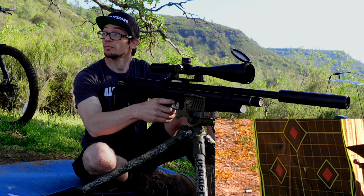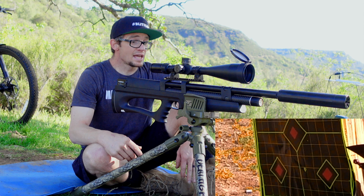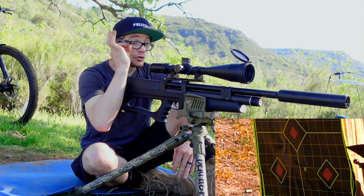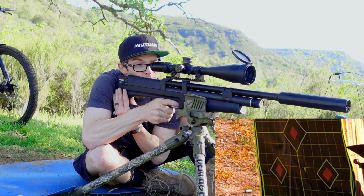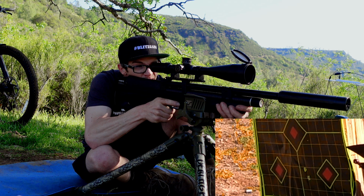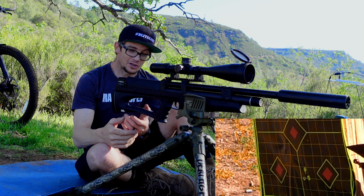Wow. Dude. Realistically, whenever I sight something in, I typically have more variance left and right. That means that the quality of the barrel, as far as the orientation is concerned, is almost parallel with the top rail. You about 10 clicks up. There we go. Finally got one to go in the same hole.